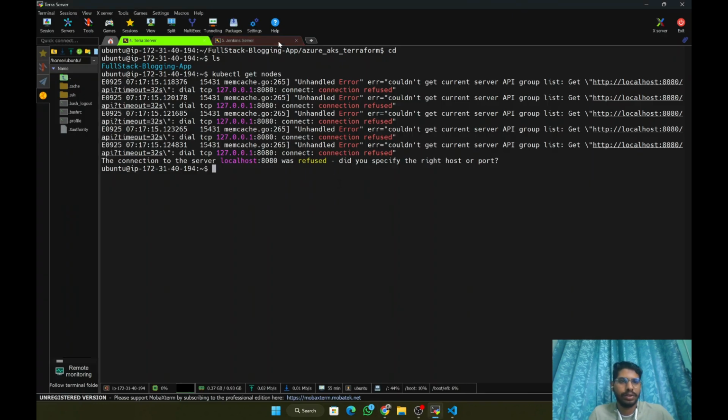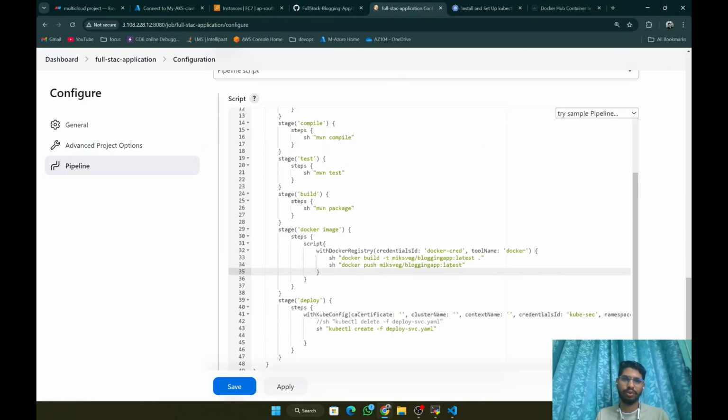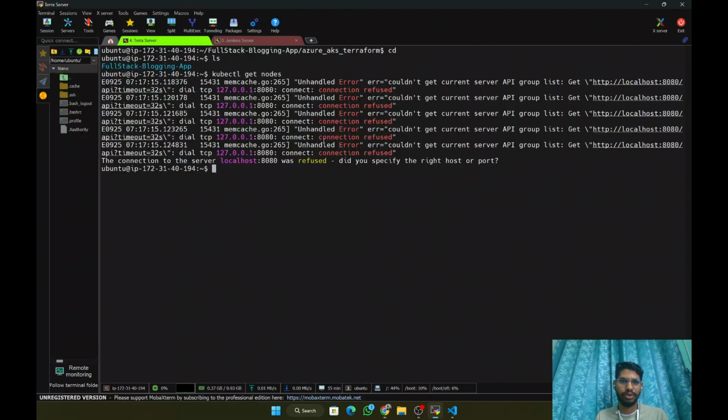Now you can see that I have used the Terra server for kubectl, but in the CI/CD, I use this CI/CD for Jenkins server.